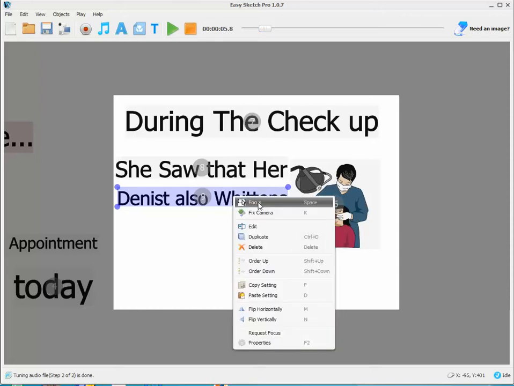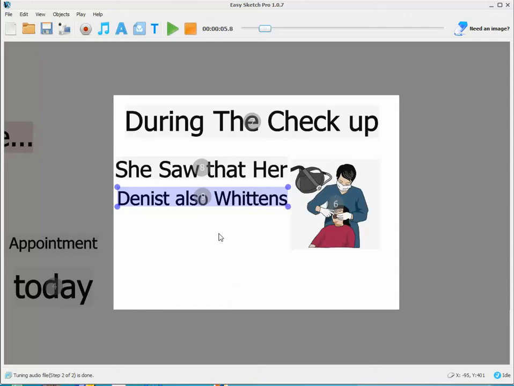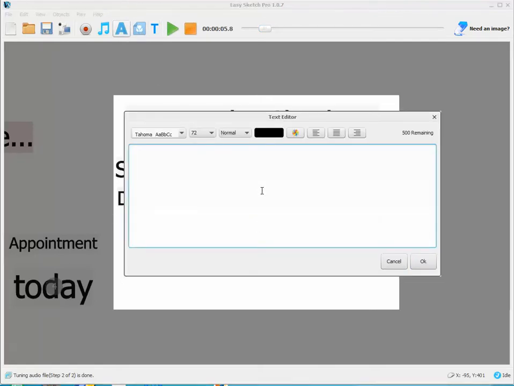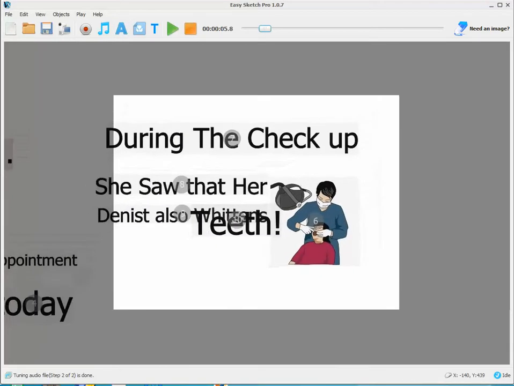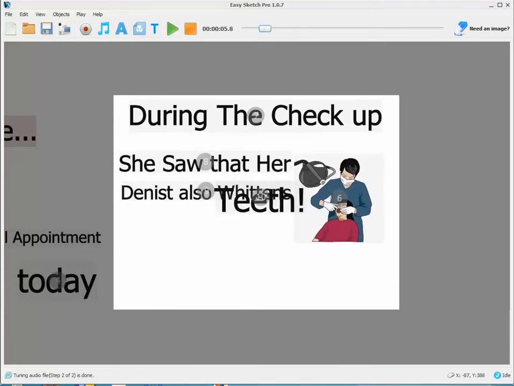Perfect. Fix the camera. Oops, no, that's not what I wanted. Okay, dentist also whitens teeth.